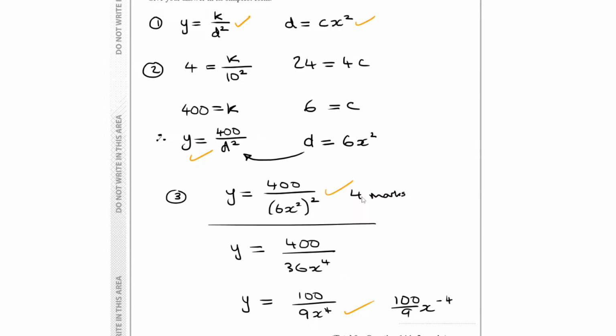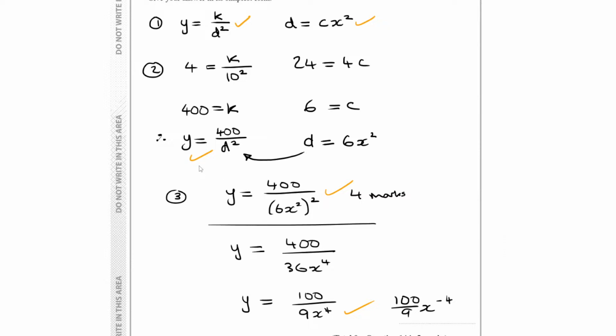Don't know if that would be definitely 3 marks. I don't know if that would be 4 marks. Both constants must come from the correct process. For full process to find y in terms of x, I feel like that would have to be correct. I think I would probably give it 3. I don't think you would get the 4th mark because if you didn't write the second square here, I think that would be 3.